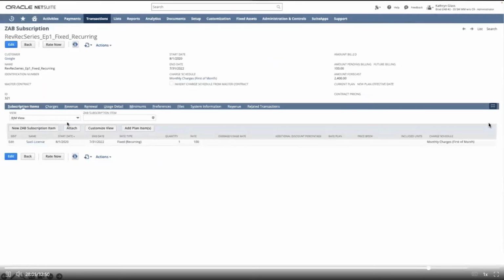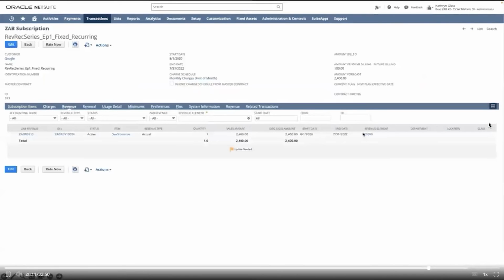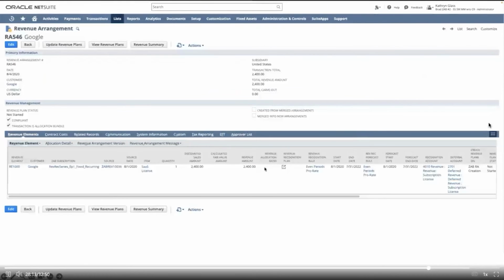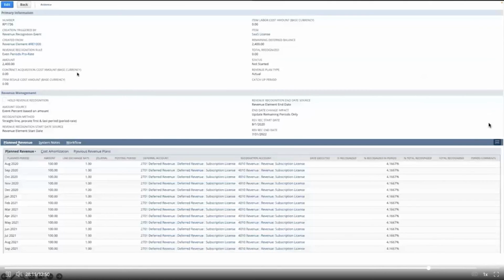So we're starting off with a basic contract. We have all of our charges and our revenue completely set up for us here, just like we've had before. But what I really want to walk through is what's going to happen when you make those modifications.